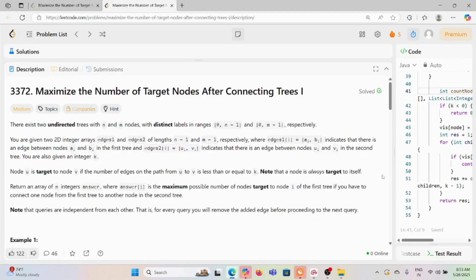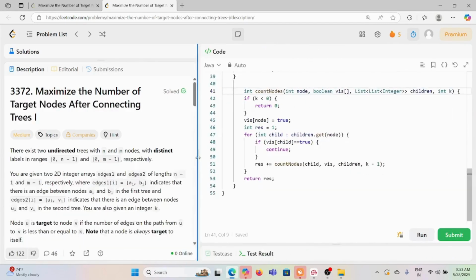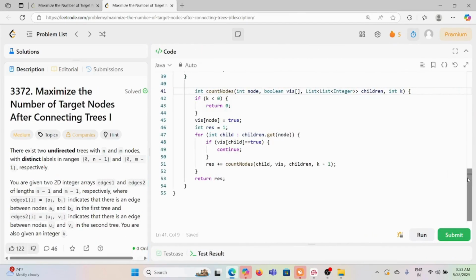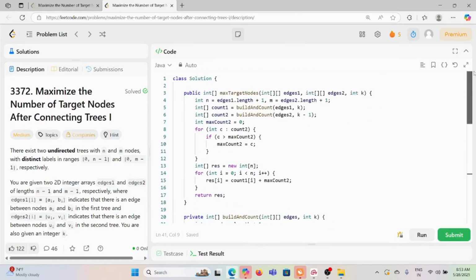Okay, so this is my code. Let's read about what is happening. First of all, we are getting the length of it. You know that whatever the length of h plus 1 is would be the number of nodes. So n is the number of nodes in graph 1, and m is the number of nodes in graph 2, right? We already checked that the length of h plus 1 would be the number of nodes.